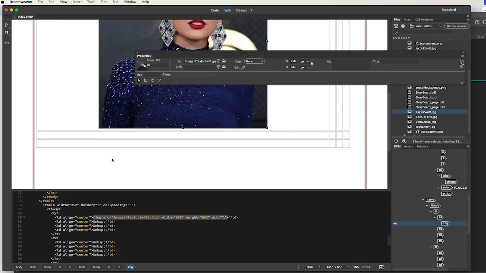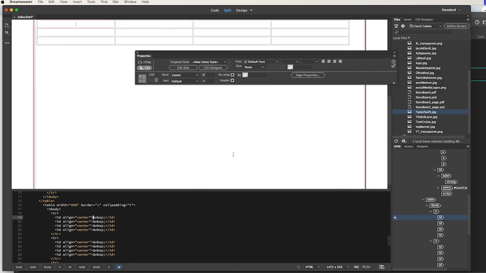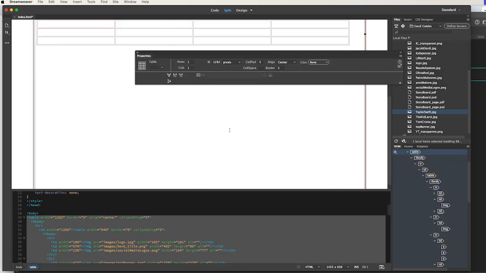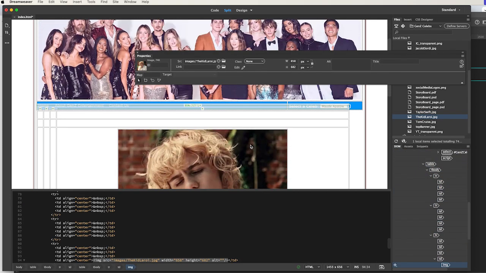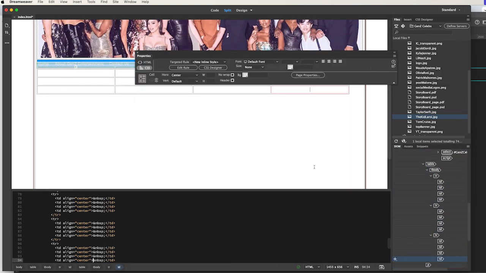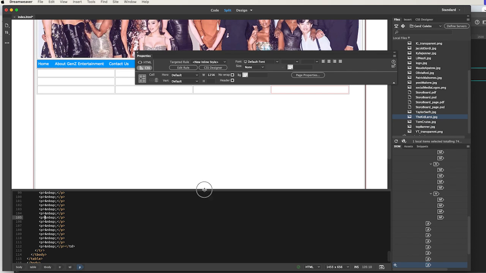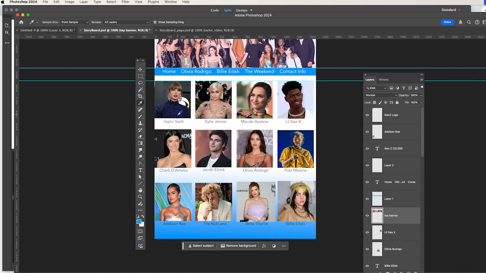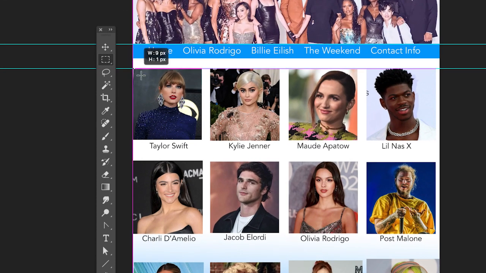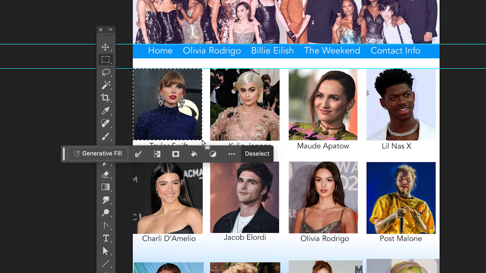Whoa, that was too big. What happened? Okay, hold on. Something messed up there. Okay, so I didn't want it to be that big. Let me try this one right here. Jeez, these people are big. Okay, we may have to go and resize everything. So let's go ahead and well, maybe we don't have to resize. Let's see what we can do.